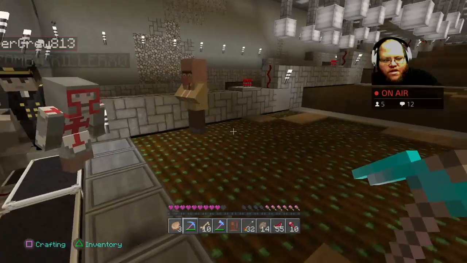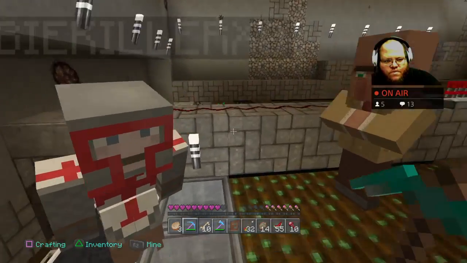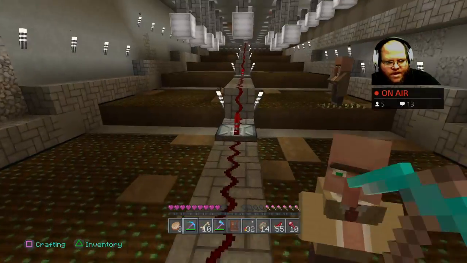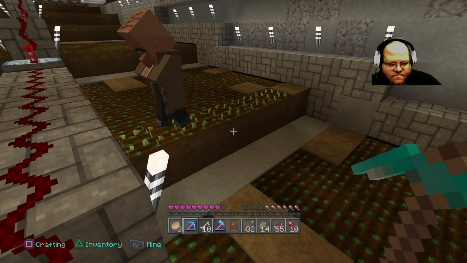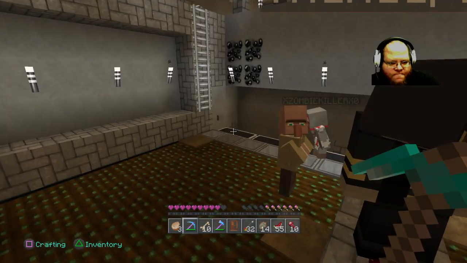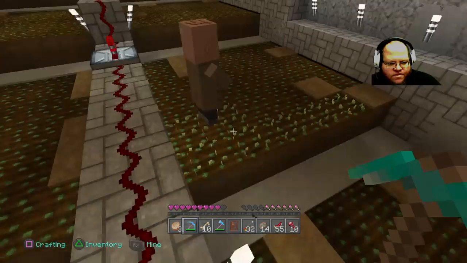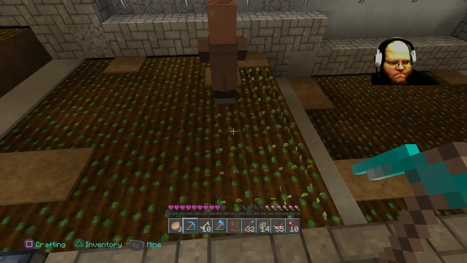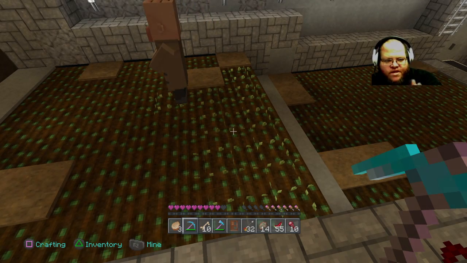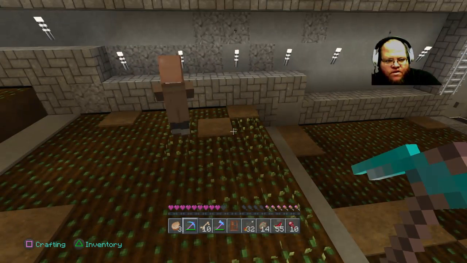But yeah, the farmer, you gave him the seed. He will go and he'll look for spots. He'll start planting it now. See, look up here. He's planting it now. If you come up here, see, he's planting. He's planting the seed, so he'll go through and plant it all.